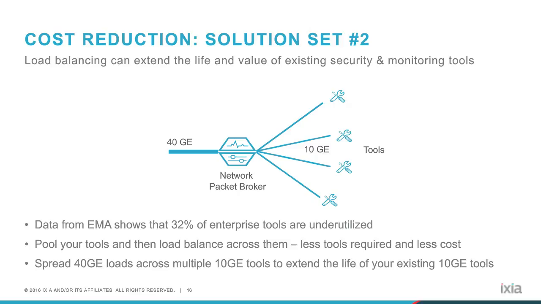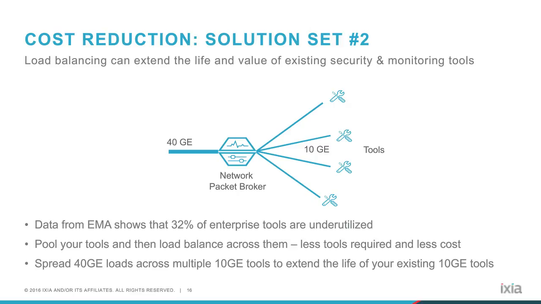But what about the monitoring impacts of the bandwidth upgrades? For instance, if you upgrade your network core from 1 gig to 10 gig, you will now need 10 gig tools to properly monitor it. What happens if you upgrade from 40 gig to 100 gig? There may be few or no monitoring tools that are capable of processing data at those rates. Packet brokers provide the aggregation and load balancing capabilities needed.